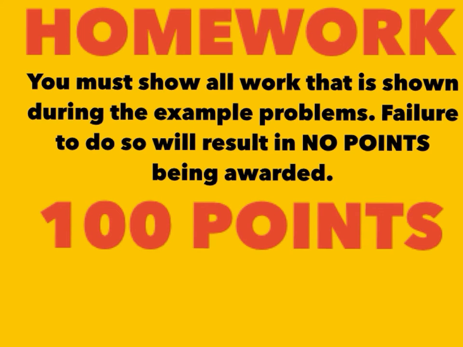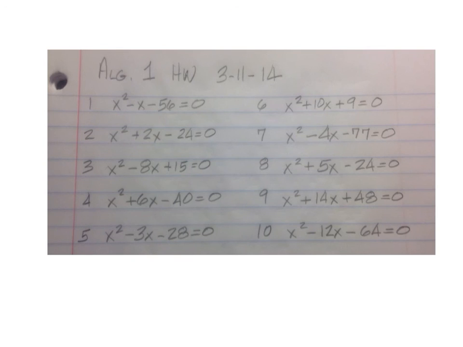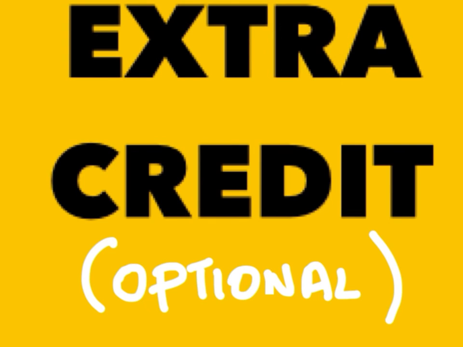The following homework assignment is due on the next school day. Students must show all work to get full credit, which is 100 points. Extra points are given for correct answers. The following is an extra credit assignment. It is optional. Students wishing to earn extra points can try the assignment. They will get points based on correct answers.